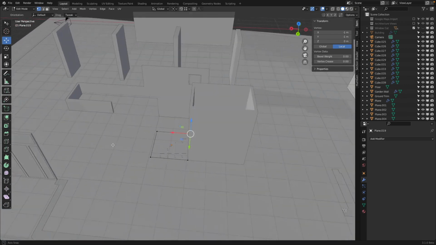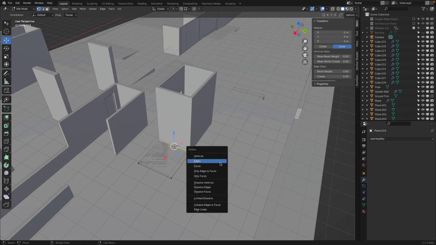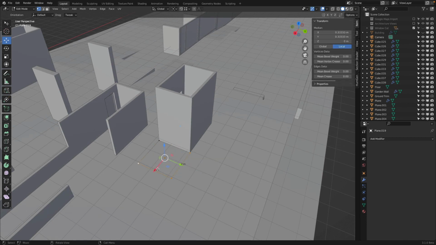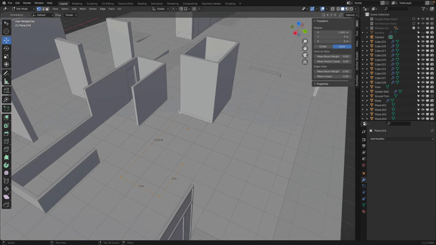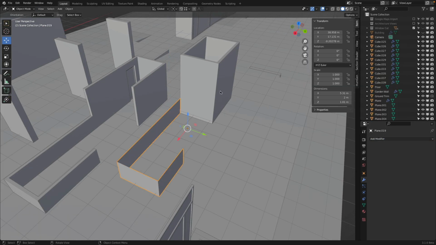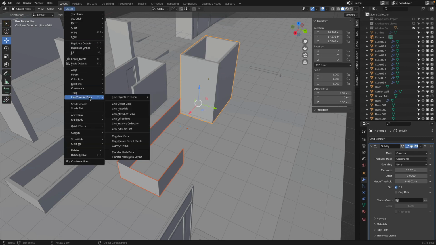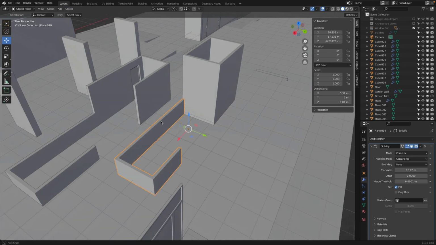And then delete this edge, bring this over, select everything, E and Z, bring this up maybe a meter there, and then give this the same modifier. By the way, you can select this, shift select this, right click. Is there a link? No, but here's the command, Link Modifiers. Copies the modifier over.